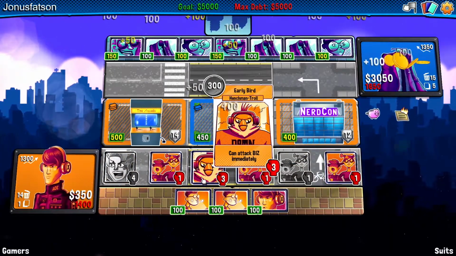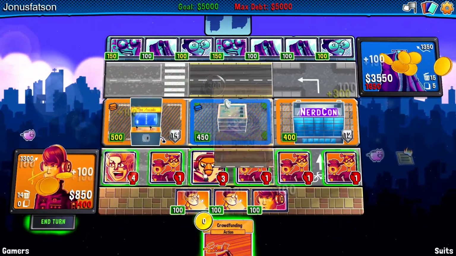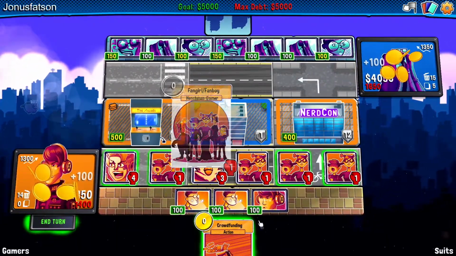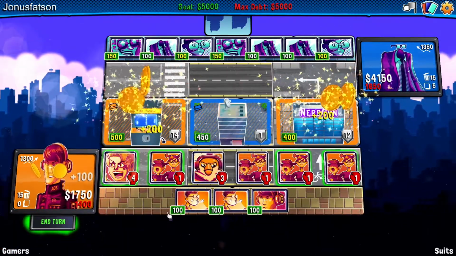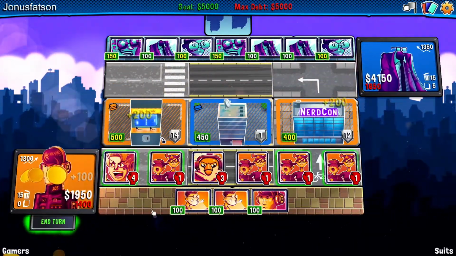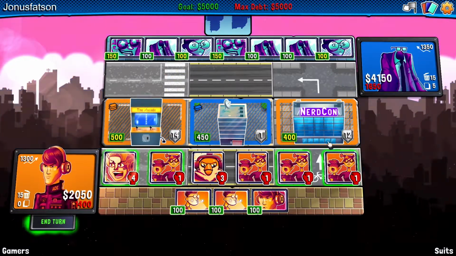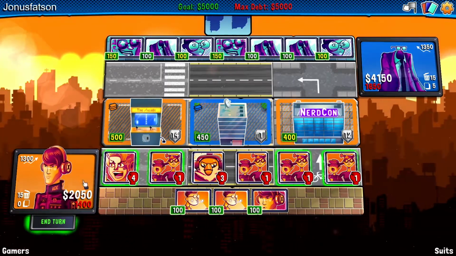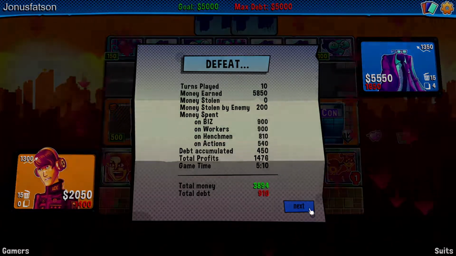We might be able to turn this around. I should have hit this thing. What am I doing? Smack. Smack. I could have taken that thing out. Oh, that just cost us. That just cost us the game here. I can't do anything. He's going to earn $13.50 right here. And we lose.